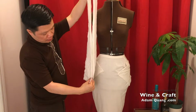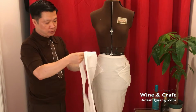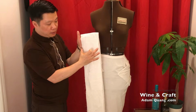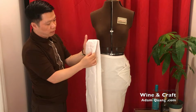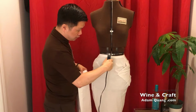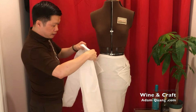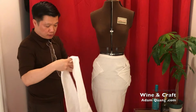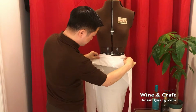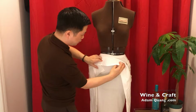Alright, so I cut this about 1.5 meters in length, and then fold it in half, and this is about 20-30 centimeters, so it's about 3.5, 4 inches. Now I'm just gonna glue right on the edge of the neckline, right in the front, and align the center with it. So fold it in half. I think that's the center, right? Yeah. So there you go. Fold it in half, and then we're gonna open it.